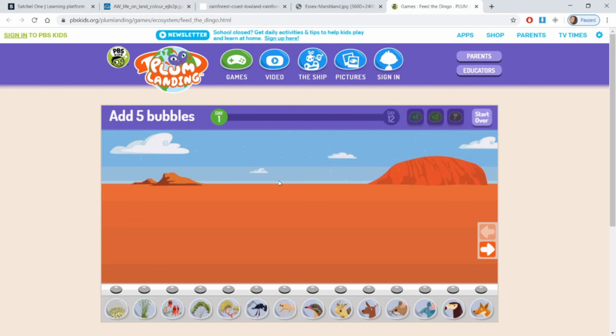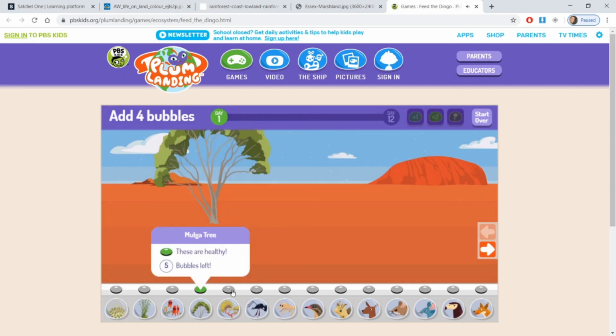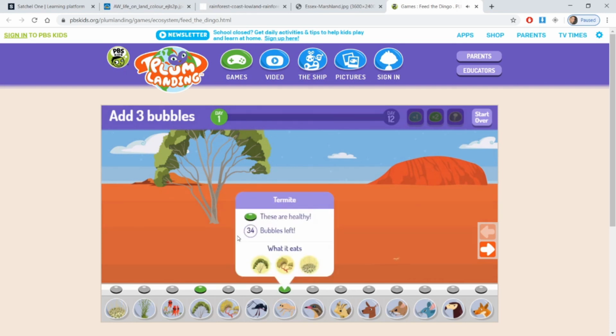It's a little bit of an ecosystem building game. When you click on these little bubbles here, it'll tell you a little bit about those different creatures. You can pop it down and it will tell you a little bit about this. Oh, there you go. It tells you about what that thing eats. So I've put down a termite and it eats that kind of tree, and that kind of little bush thing. So I need to make sure that I've got those things available for it to eat.